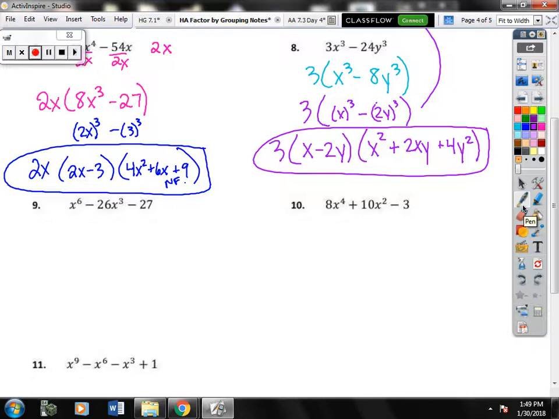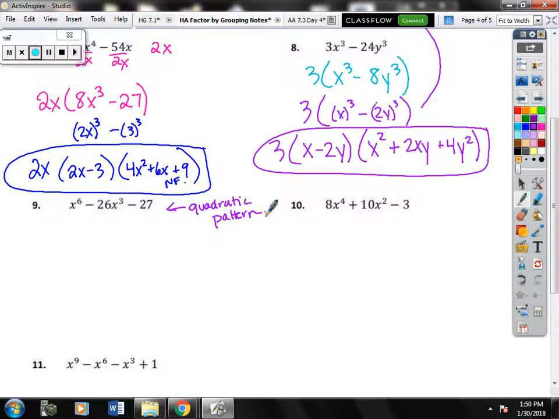Okay, so this one, notice, it's a 6th power. I would not do factor by grouping because I can't group the first and the last 2 terms. I don't have 4 terms, I only have 3. So this is where you would use what is called your quadratic pattern. You already learned this, but we never did one with the 6th power. We only did 4th powers.